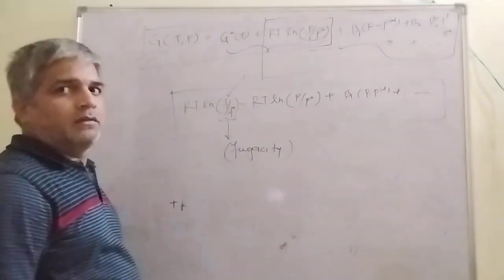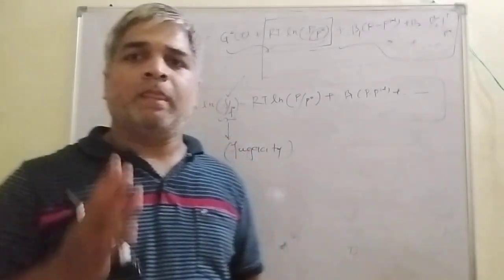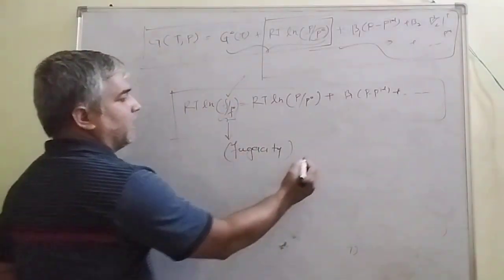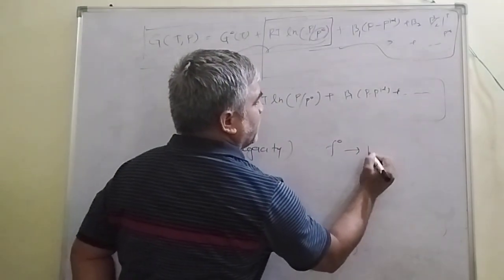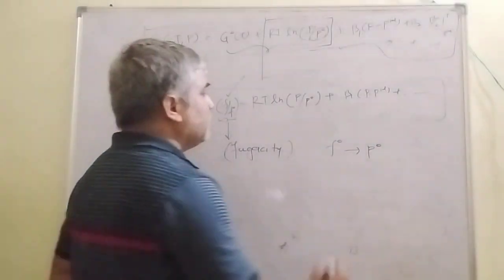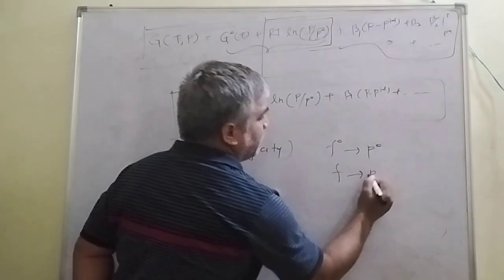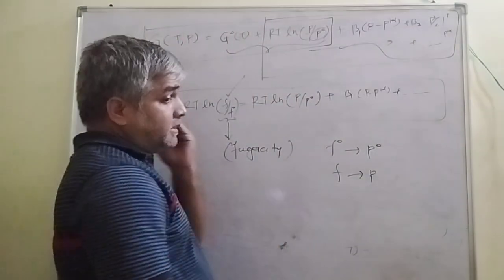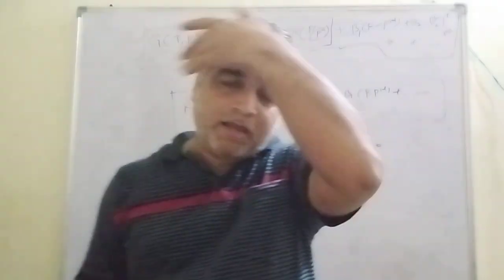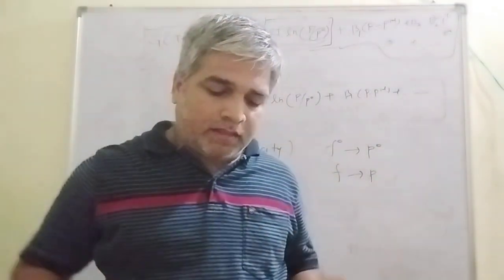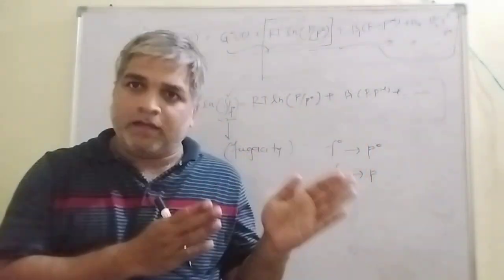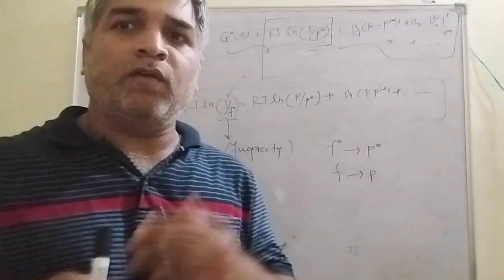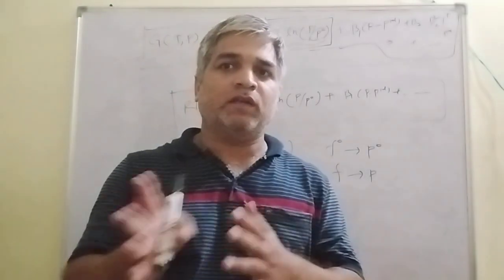Pressure is replaced by fugacity: for a real gas, the pressure is the fugacity, and the standard state F naught tends to P naught, so F tends to P. Now I think I made clear what ideal gas pressure is and what fugacity is. Fugacity is the addition of the non-ideal behavior into ideality.